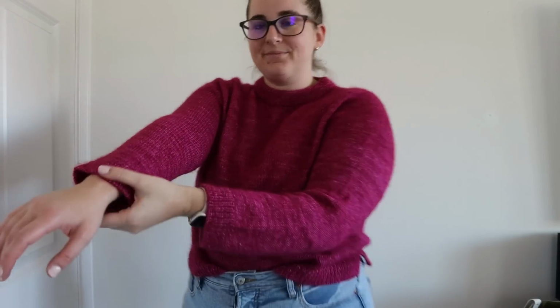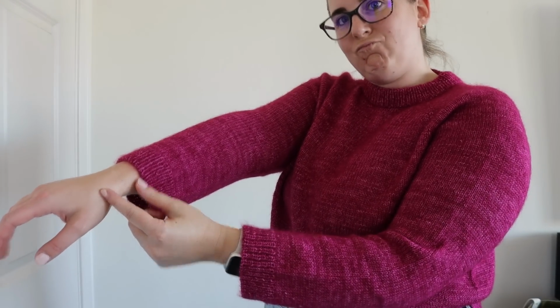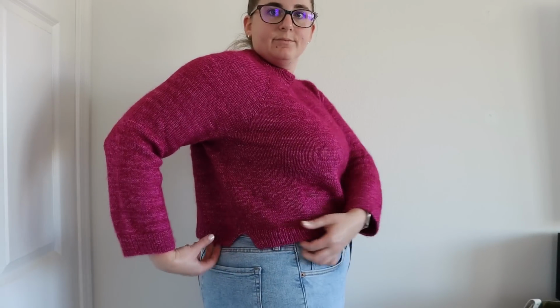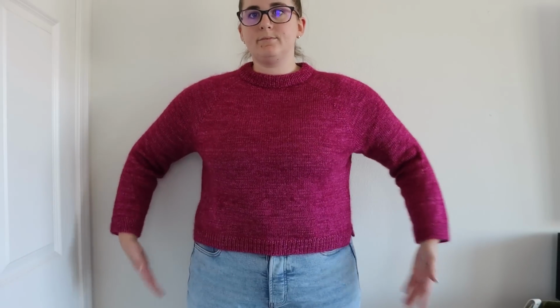I think just, again, I need to lengthen the sleeve another inch or two, and I would like to lengthen the hem as well. I did a really tiny ribbing on the bottom here with a little split hem, and I think it would be nice to make this a little bit longer, both because I would like more length in general, and I feel like you can't even see the split hem with how short this ribbing is at the bottom here, so that's my thought for this one.